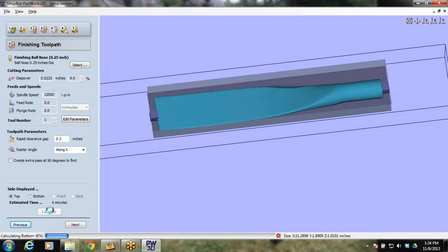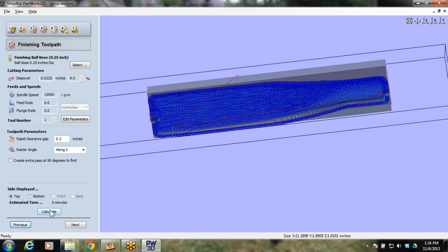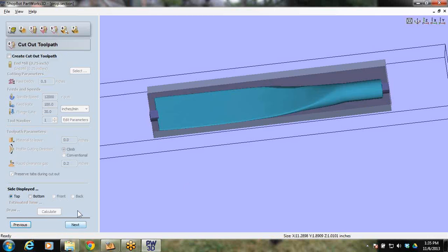So yeah, this one is actually taking less time than the roughing. The roughing is augering out quite a bit of material. So this one's just making that one last finished pass, even though it's a lot less step over. It's not making nearly as many Z different heights of cutting. All right, finishing toolpath, check.